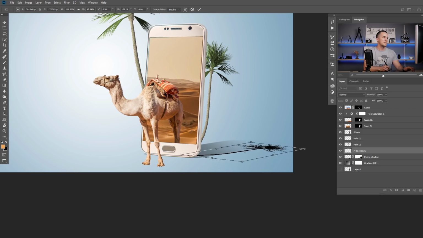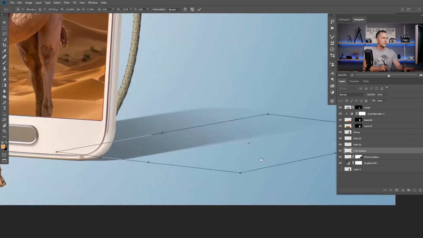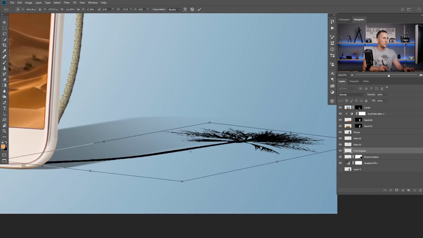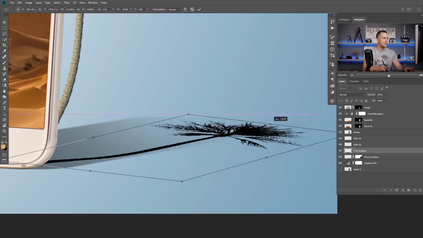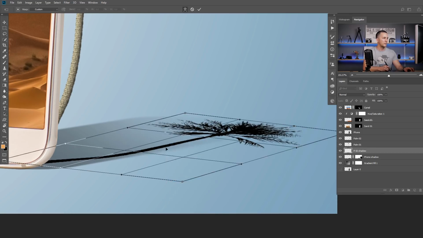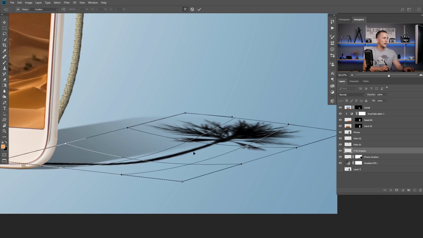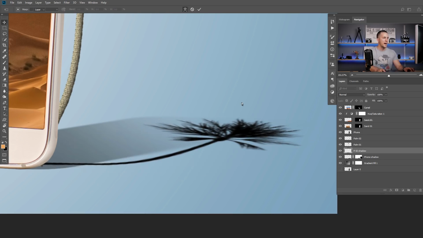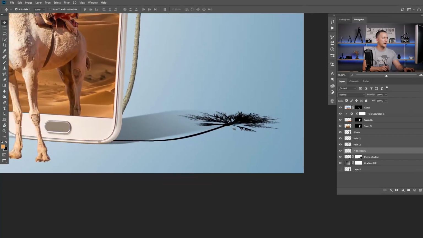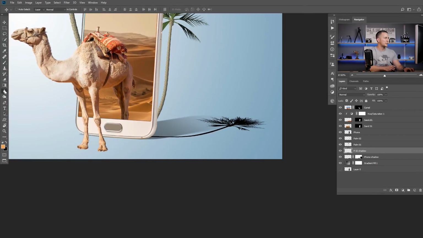All right, I will just put this, because this palm tree is basically behind the phone, so just part of the palm tree will be visible. So let me see, only the part, maybe some leaves, and right click and warp it, and maybe this part of the branch will be visible, other things will not be visible. Okay, and that's it. I will press enter, and again I need to blur this a little bit, so I need to blur this a lot.